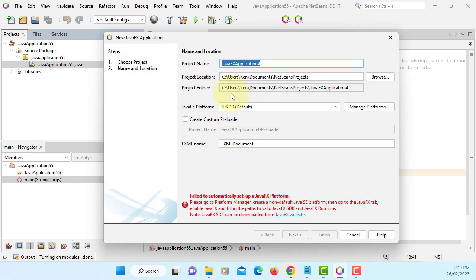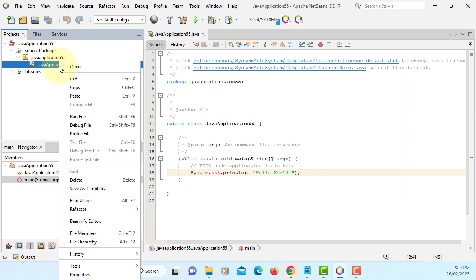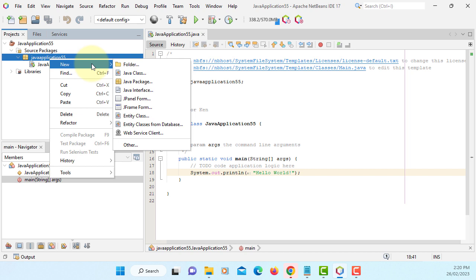Activating JavaFX 2. Okay, JavaFX platform, it won't support anything higher than 11, so just cancel. At least you can activate JavaFX support with NetBeans 17. We can go around it.